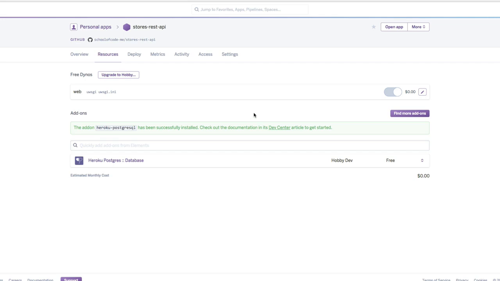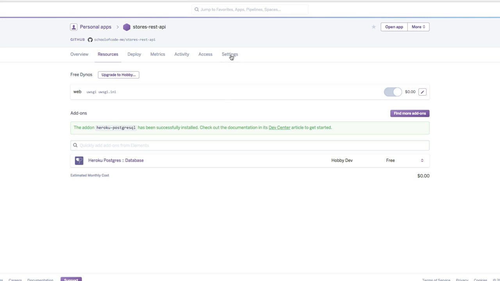Okay, so this is just for developing and working and checking things out. It's not for a production application. If you want a production application that you're working with a lot of people and you're maybe making money from it, you'll have to pay.